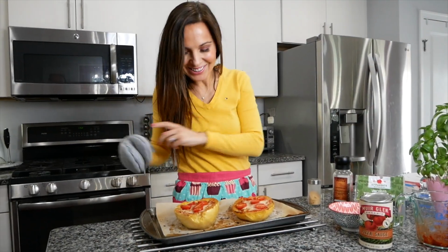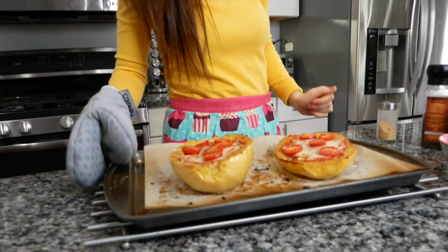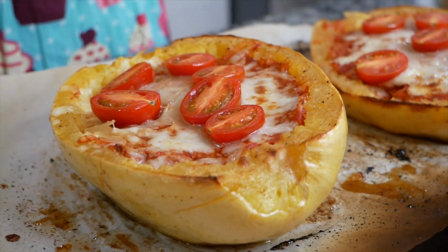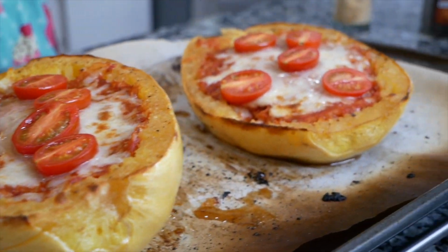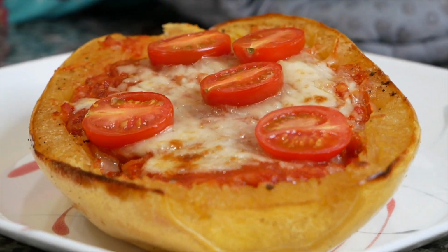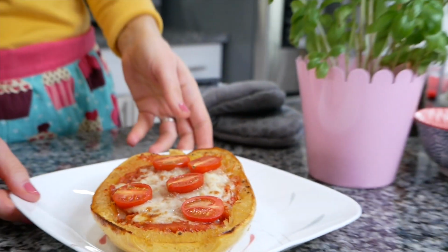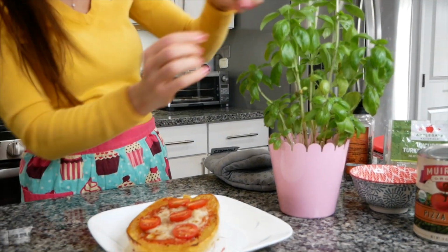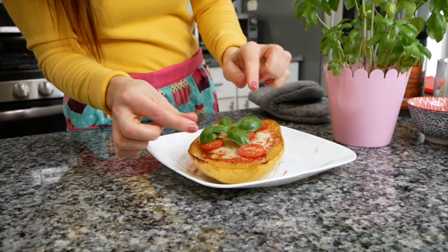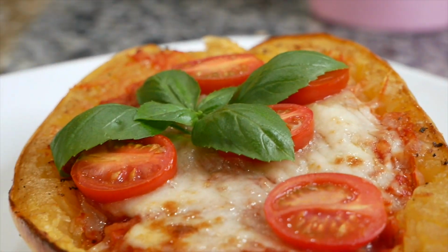Wow! Look at this! Looks so yummy. I'm hungry already. It looks like pizza, just in the squash. All you need is to top with fresh basil or any herbs you like. For the beautiful presentation, let me just put it this way.